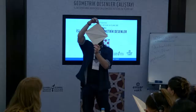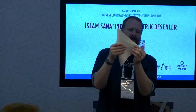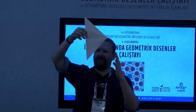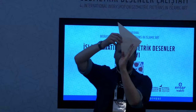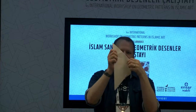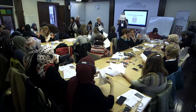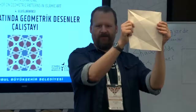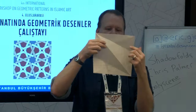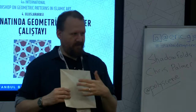We're going to pretend that these lines aren't there and do the same thing again — fold the point to the point. Now do the same process in both directions on both sides, folding over the same as we were just doing. Once you have folded it all, open it up. If you look on the inside you can see there is an octagon in the center, and around the octagon there is an octagonal star, and then around that there are kites around the edges. So just by making simple folds with this we create a complex geometry. To make this with a ruler and compass to draw would take a long time, but it's very easy like this.